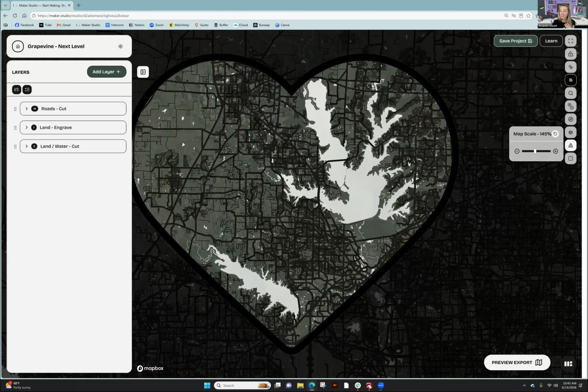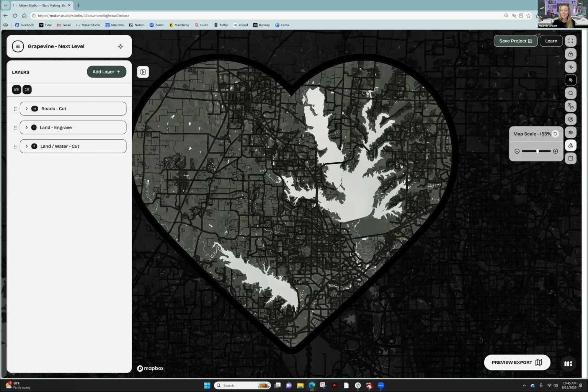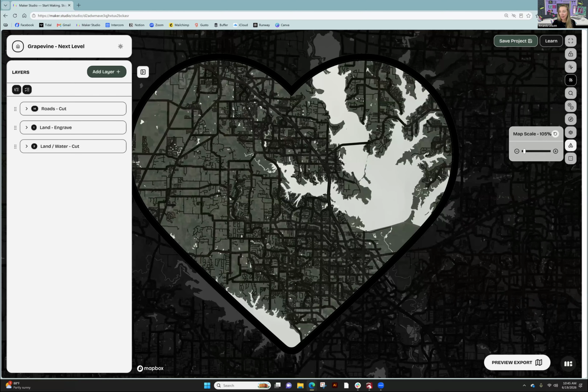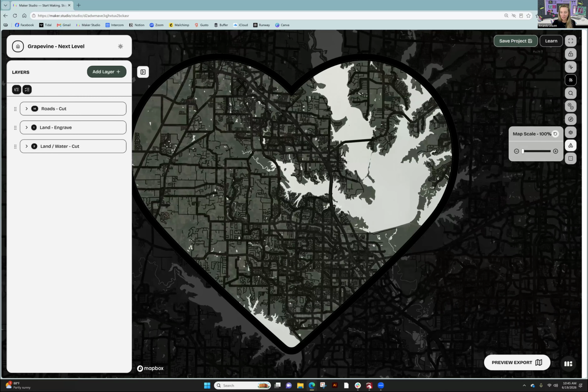So this isn't going to be needed for all of your projects, but it is a very handy tool if you're trying to capture a larger area and still have data on each of those layers. Okay. And the last thing I want to share with you before we get into toggle, inspect, and style is how we size our maps.